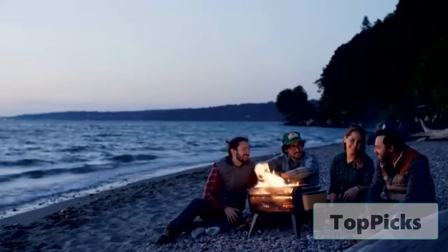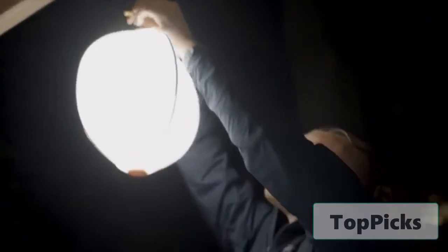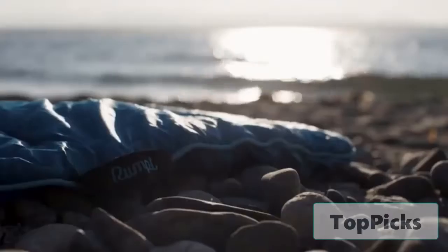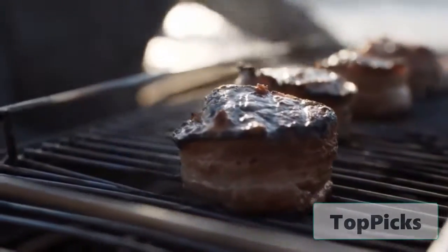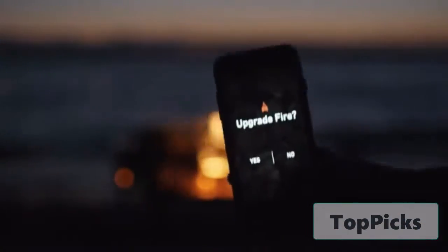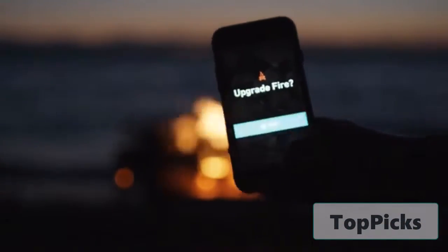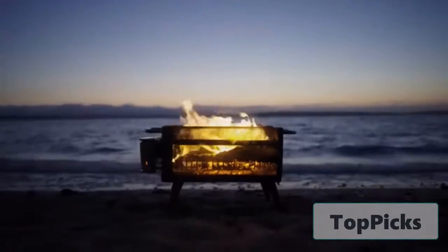We've got a great selection of rewards lined up, featuring gear from the entire BioLite family of products and special collaborations with some of our favorite outdoor friends. Fire captivates us, warms us, feeds us, and gathers us. It's one of our oldest tools, and it's time for it to evolve. Discover the BioLite Fire Pit.